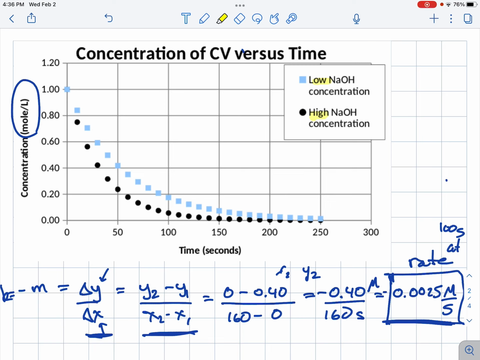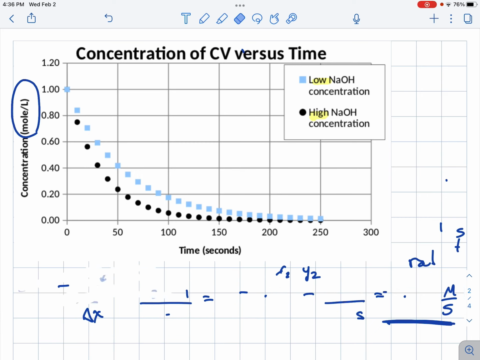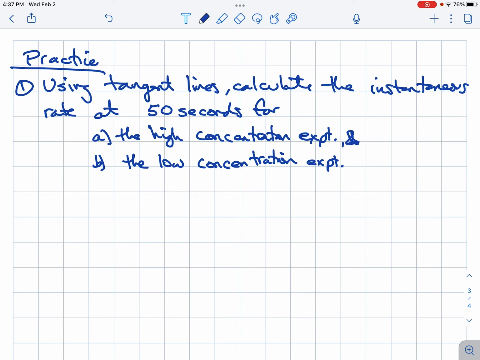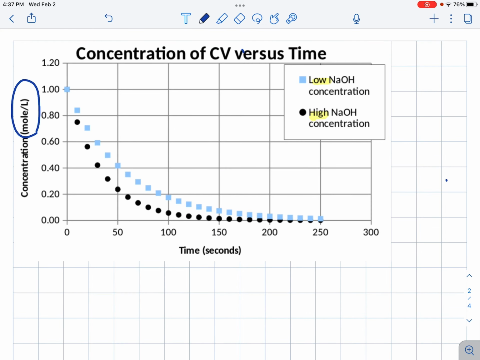Okay, hopefully you've had a chance to do that. So what we're going to do, and I'm going to do it on this screen because I've got the graph on this screen, we're going to find the slope of the tangent line at 50 for both. I did say 50, right? Now I'm paranoid. I'm going to make another mistake. Okay, at 50. So I'm just going to jot this one because my little line maker on here is not so great. Okay, so there's my first line, that's the tangent line for the high concentration.